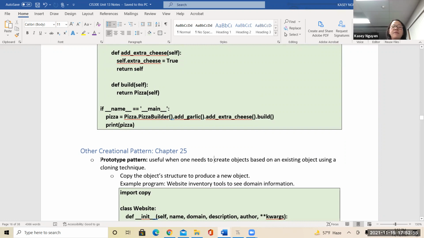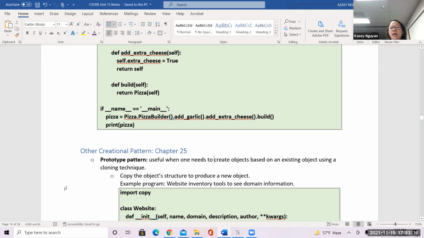So the next type is the creational pattern. Prototype is useful when you need to create an object based on an existing one, and it's usually a copy. So it's a deep copy. It basically copies the object structure to produce a new object.